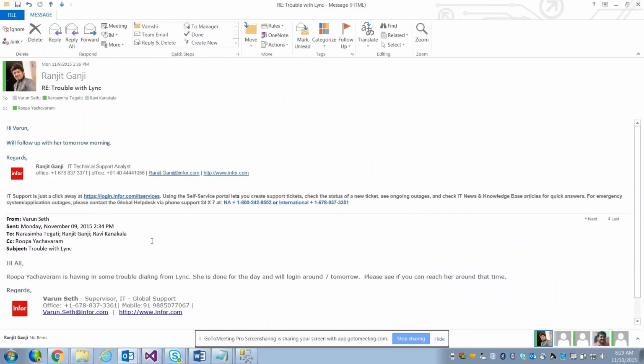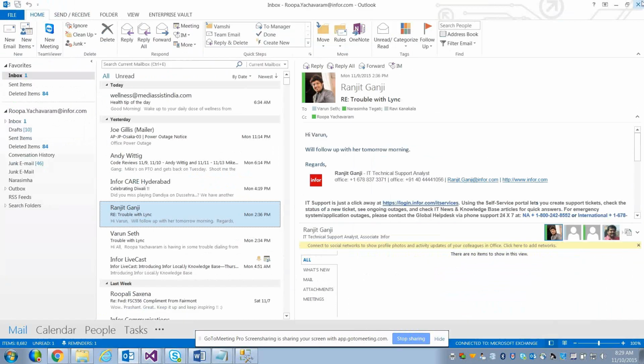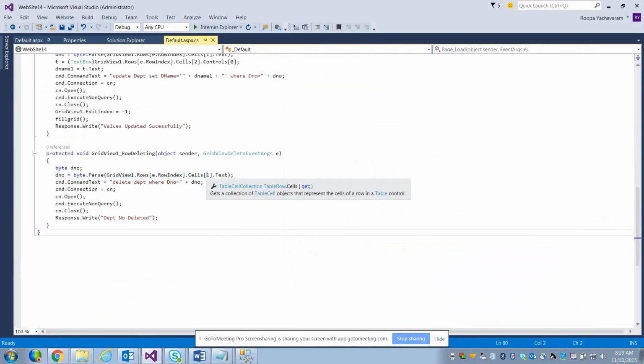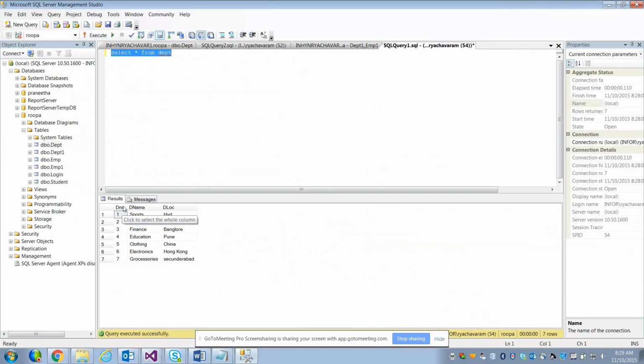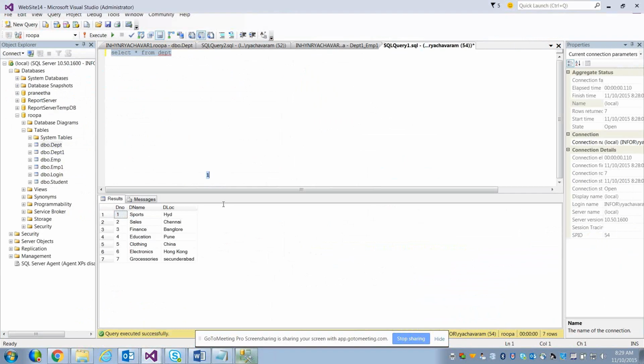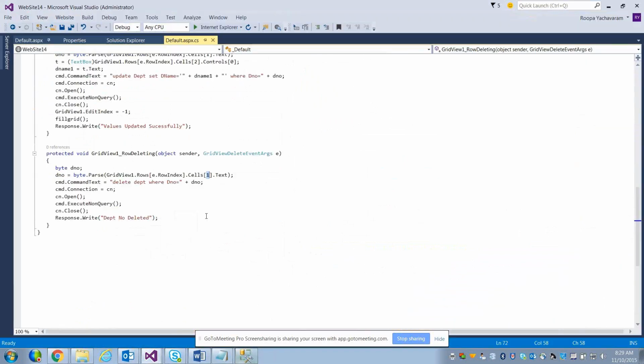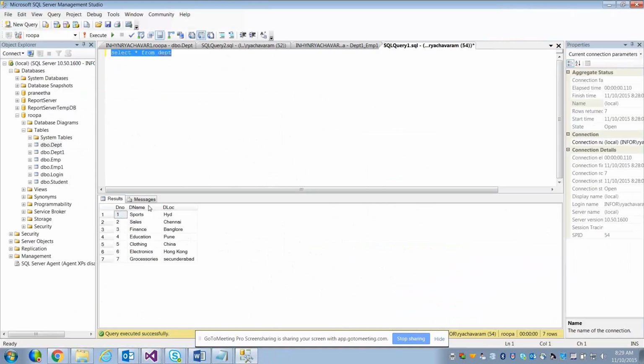Every array starts from 0, right? 0 here means what? DNO. Every array starts from 0 because this will be stored in the format of arrays, tables. 1 means what I'm editing? 0 is what? DNO. 1 is D name, right? Only this I'm able to edit.